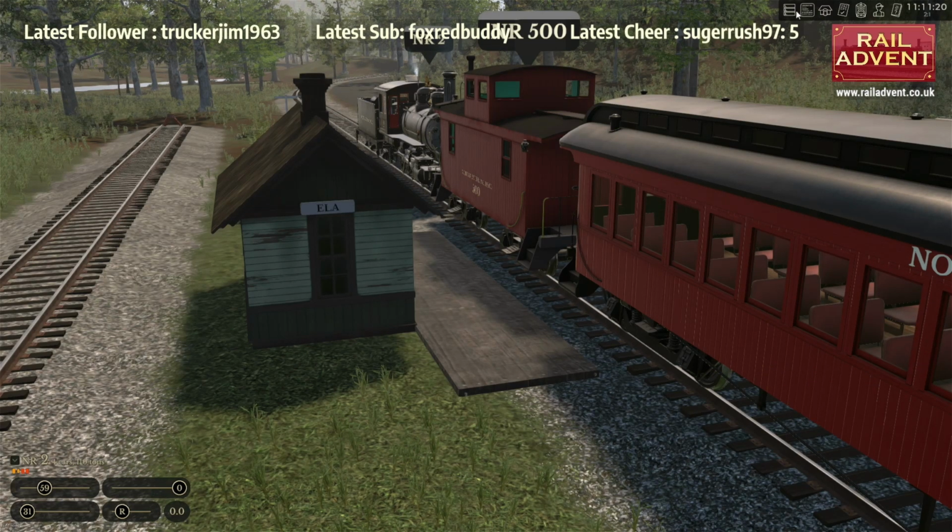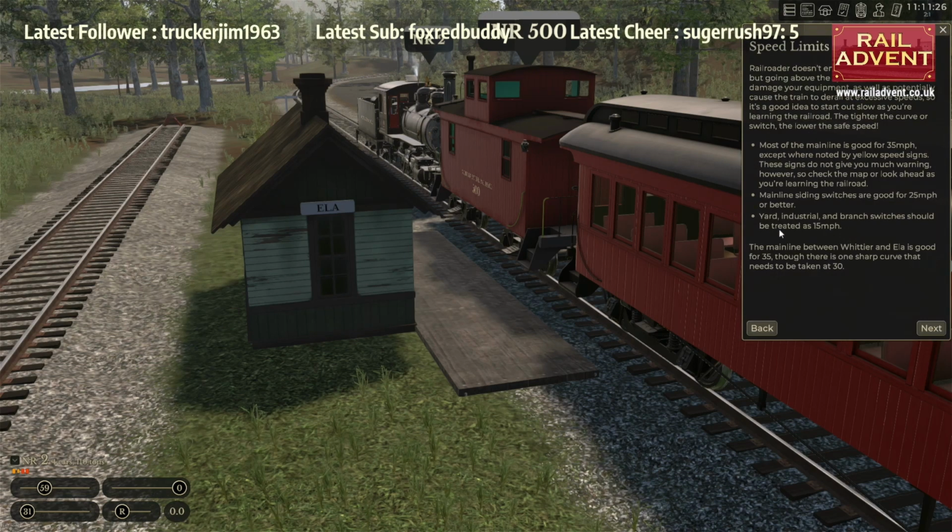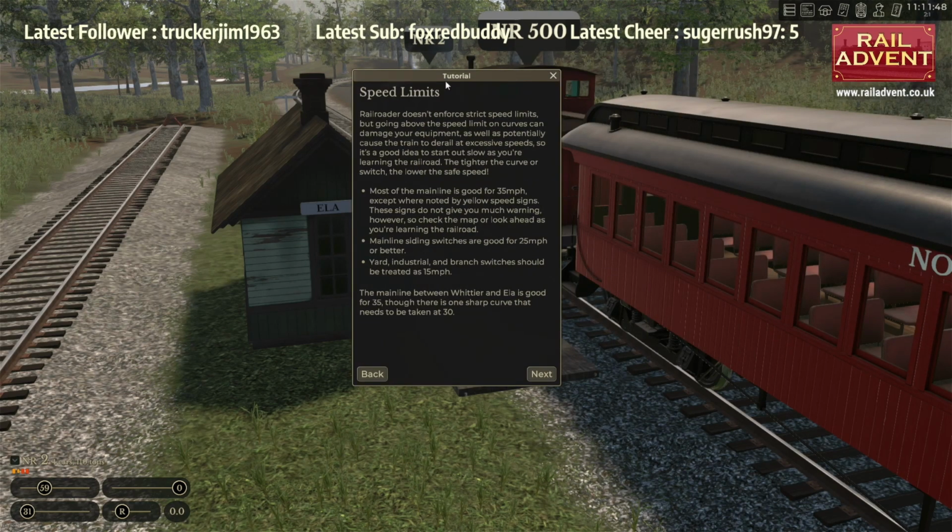While we're here, let's just have a look at the tutorial. So we're looking now at the speed limits. They don't enforce any speed limits, but if you go too quick, you'll derail, and that'll cost you money. Most of the main line is okay for 35, but if there's a yellow speed sign, then you need to follow that. Main line siding switches are good for 25. Yard, industrial and branch switches need to be treated as 15. So the line between Whittier and Ella here is 35, but that one sharp curve where we needed to reduce to 30, you need to follow that.